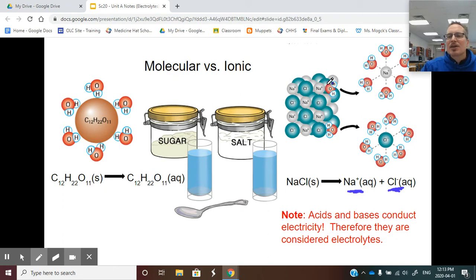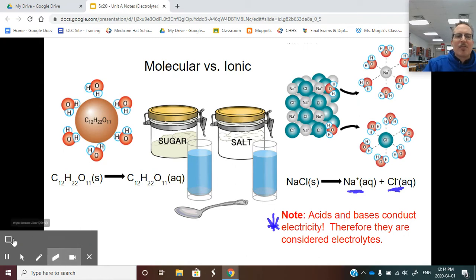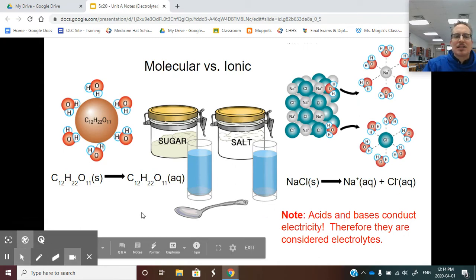And notice the water is going to peel off a sodium. And because it's positively charged, in the last video we saw, hey, water surrounds it with its negative oxygen side. When it's negatively charged chlorine, water surrounds it with its positive hydrogen side. And because of these ions, we know for a fact that salt or ionic compounds are electrolytes. This is also true for acids and bases. They're also electrolytes. And so let's take a reason of why I can say that with such certainty.